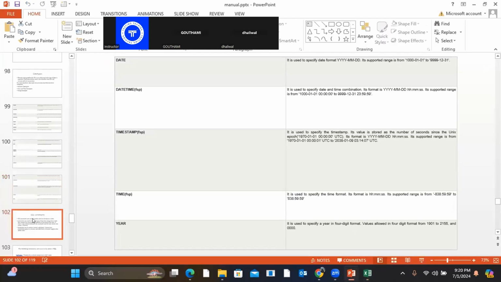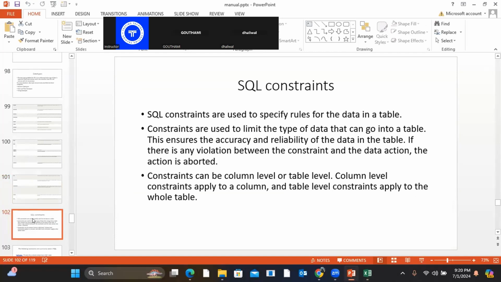Now, next is SQL constraint. What do you mean by constraint in general English? Constraint means some restriction.